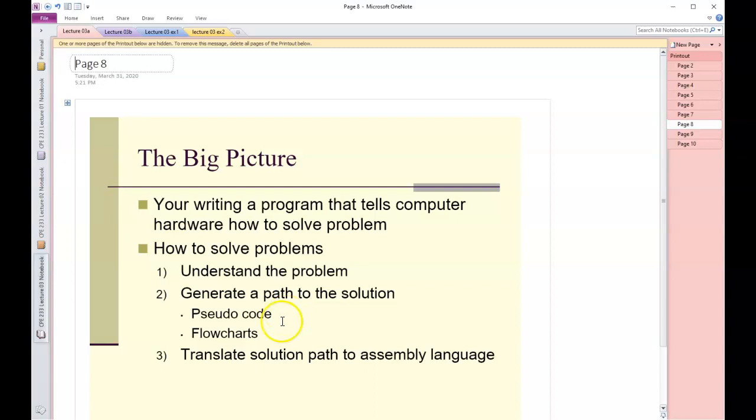Typically speaking, anytime you write a program, you don't just sit down and write a program. The very first step is to write pseudocode or a flowchart. I will eventually get to flowcharts. Hopefully you had that in your higher level programming language. It's extremely useful in assembly language because so much of what we do is at a low level. Pseudocode works; do whatever you can to keep yourself organized. Assembly language has a tendency to very easily get out of hand, and you don't want that. So keep it simple. Start with a flowchart. I know I always say that, and no one ever does it, but that's what you need to do.